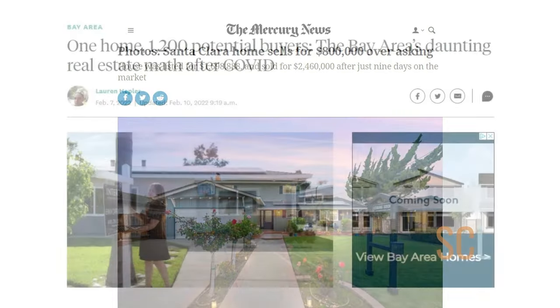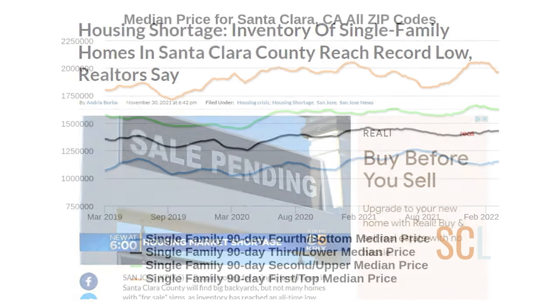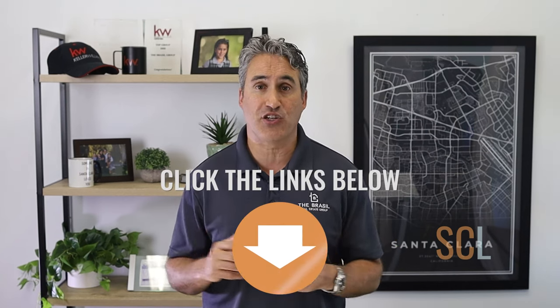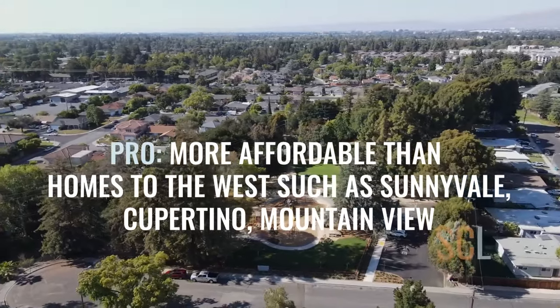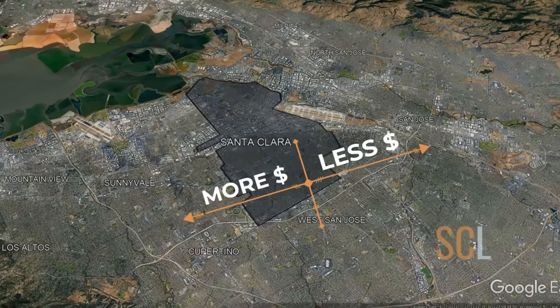You are probably already aware of this, but one of the major drawbacks of living in the Bay Area is housing prices. Housing in the Bay Area is expensive, and Santa Clara is no exception. Here are some home value ranges of what to expect. Relative to some of the surrounding communities to the west, homes in Santa Clara are more affordable than cities like Sunnyvale, Cupertino, Mountain View, and much more affordable than Palo Alto or Los Altos. You'll generally get more for your money in Santa Clara.